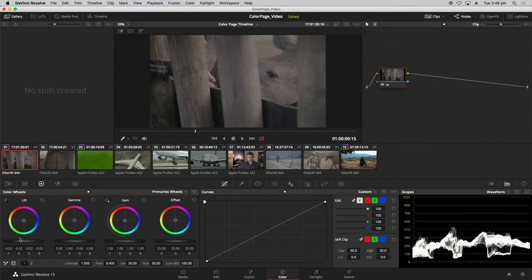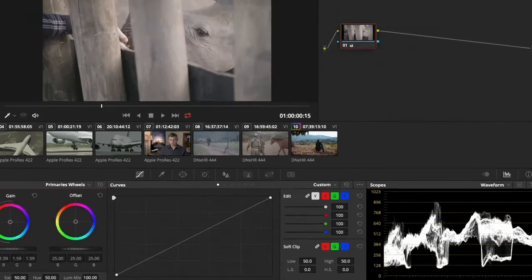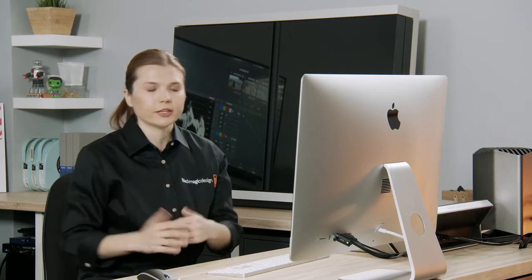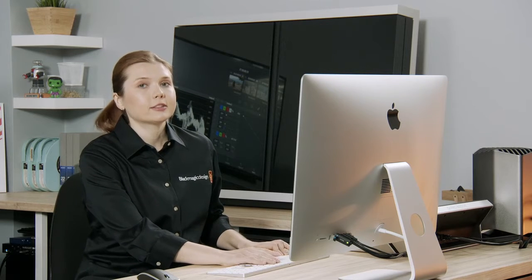I can then do the same thing for the opposite end, for the gain. I can click it, and this time I'm not dragging left because I'm going to be darkening it. I'm dragging to the right to spread it out. And normally, if I am just setting up a tonal range, I'm just normalizing, I would drag it all the way to just under the second horizontal line, because that way it brightens up the image, but without bringing it anywhere near overexposing it. But something that matters a lot when you're color grading is context.